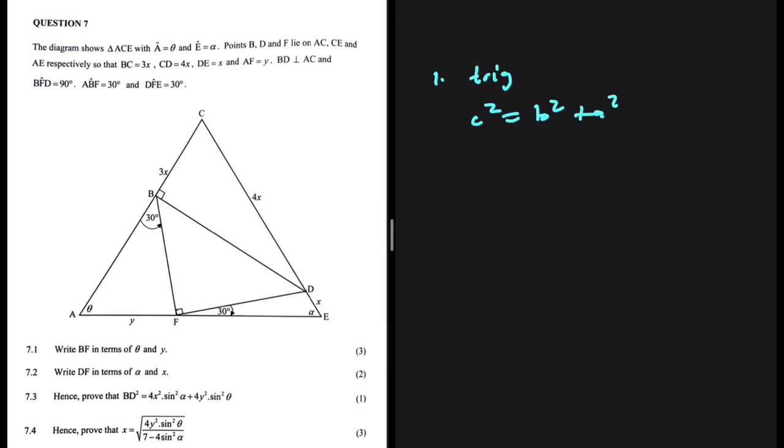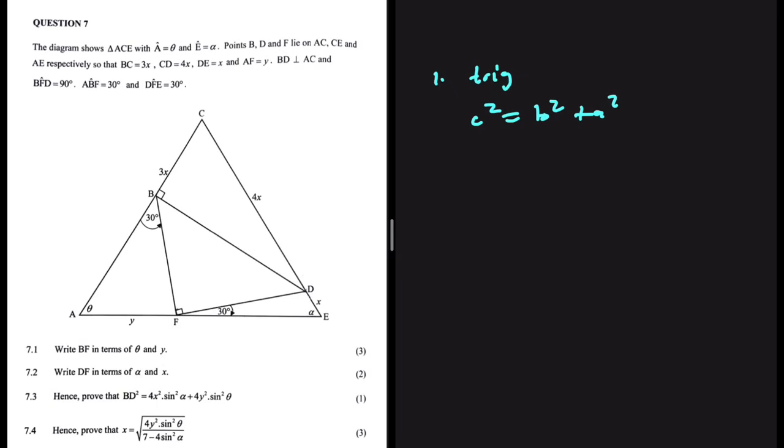I think I've cracked this topic. Let me tell you why I'm saying that. I know all the exact steps that you need to follow to be able to answer any question. Determine whether your triangle is right angled or not. If it is right angled, then the first thing you should try is to use trig ratios: sine of theta, cos of theta, and tan of theta. And if trig ratios don't work and it is a right angled triangle, then you can use the theorem of Pythagoras. c squared is equal to b squared plus a squared. These are the first two things you should be looking at.